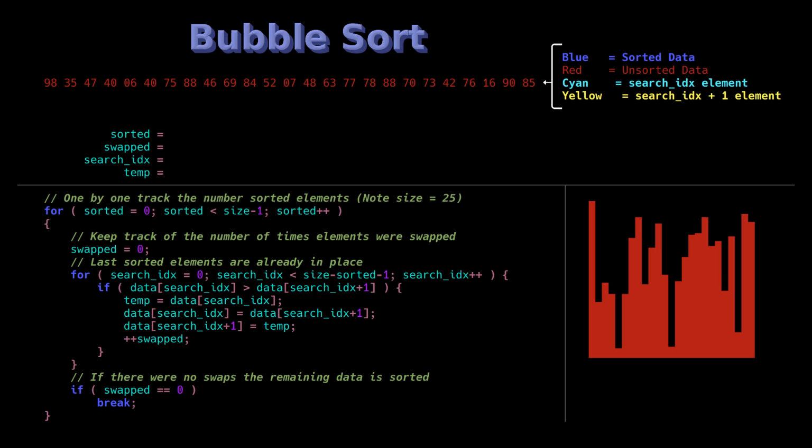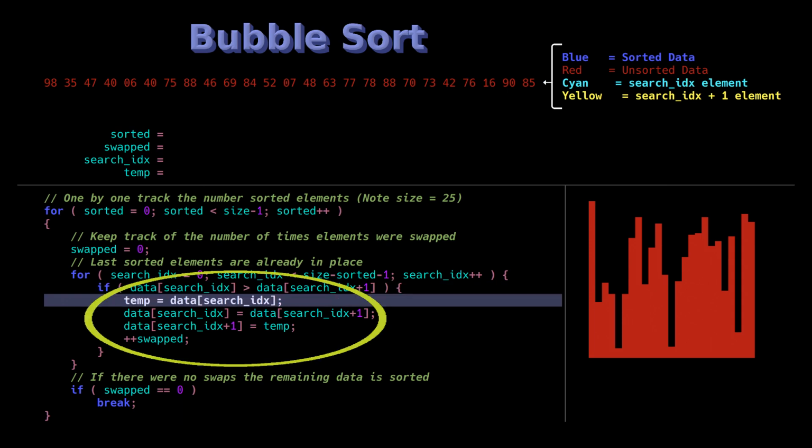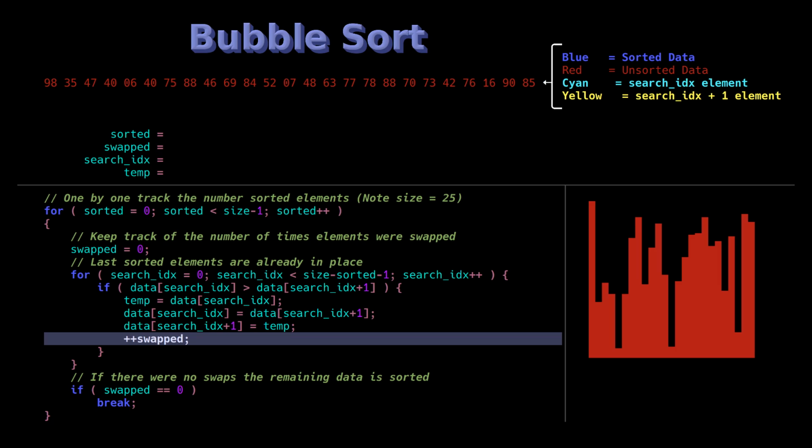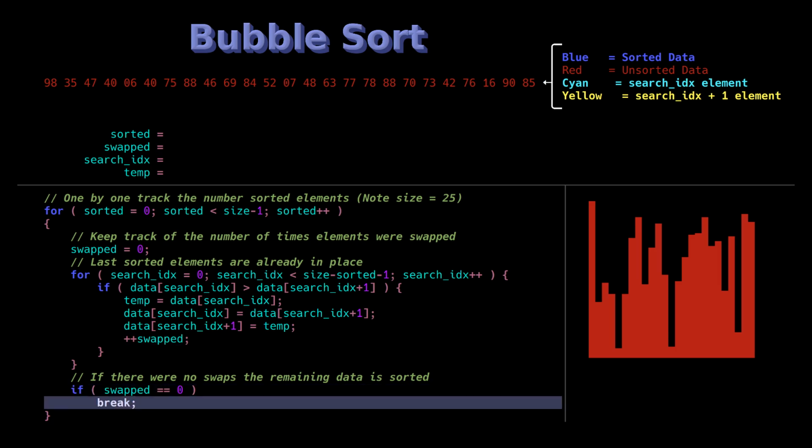The implementation of the bubble sort algorithm contains two loops: an outer loop that keeps track of how much of the array has been sorted and an inner loop which traverses the unsorted portion. The inner loop begins at the first element of the array and compares it to the next element, and if the first element is larger it swaps the two elements, putting them in sort. This process is repeated for each of the following elements until it reaches the end of the unsorted portion of the array. Note that the number of swaps are counted, and if the inner loop traverses the entire array with no swaps, the remainder of the array is sorted.